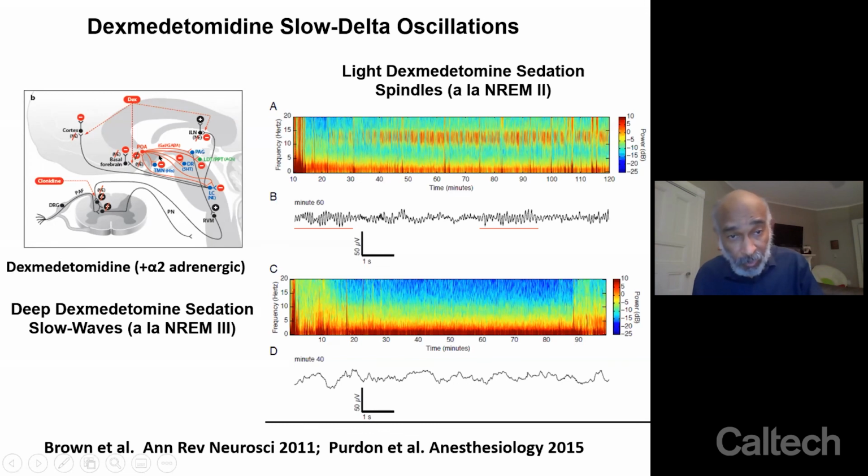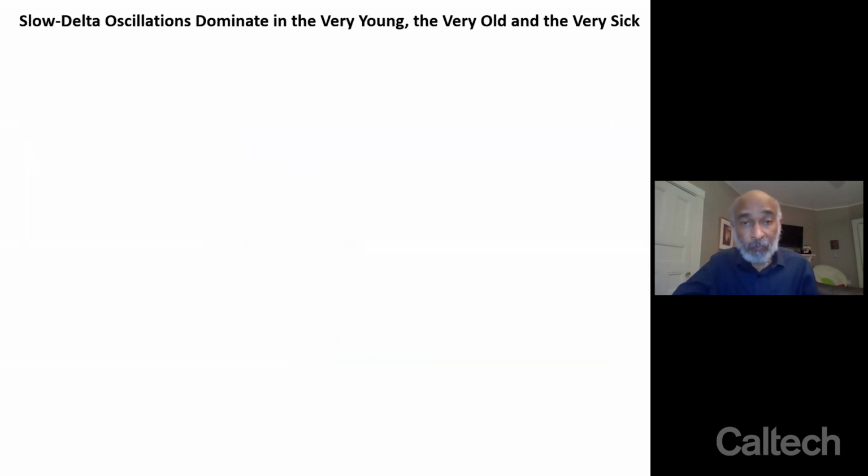And so what would the targets be in the brainstem? The targets in the brainstem would be here, the locus coeruleus, which releases norepinephrine, and projects to the preoptic area of the hypothalamus, central thalamus, up to cortex and up to basal forebrain. So if we apply Bremé's principle, this is probably one of the main contributors to these slow oscillations that we see here for dexmedetomidine. So again, a different mechanism for ketamine, a different mechanism for nitrous oxide, a different mechanism from propofol.